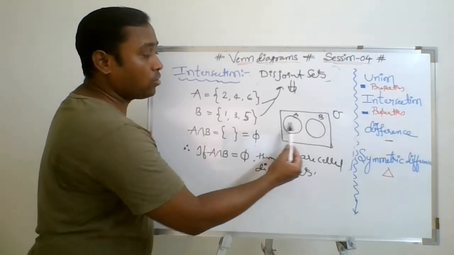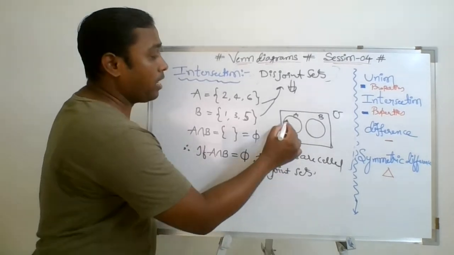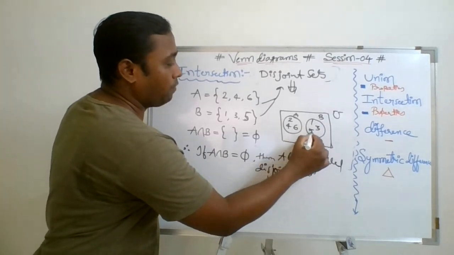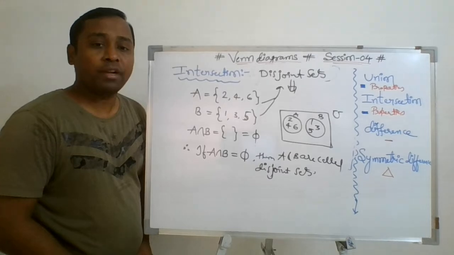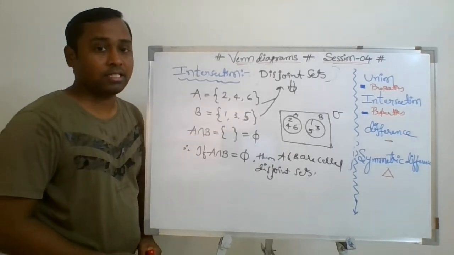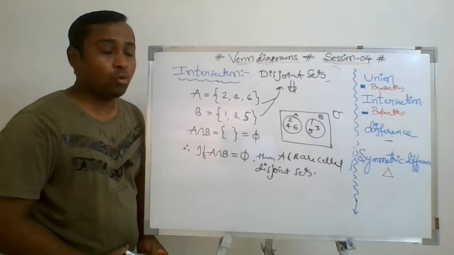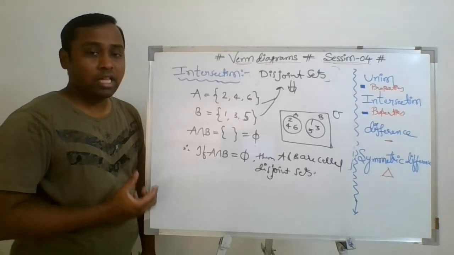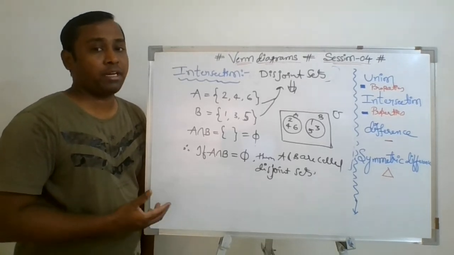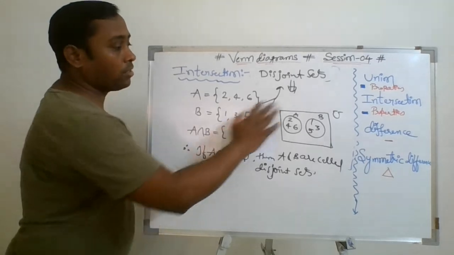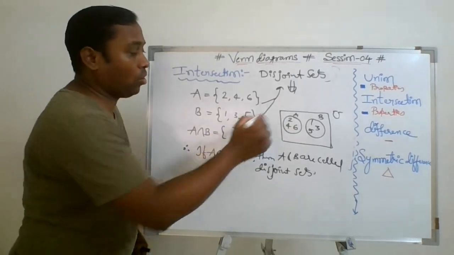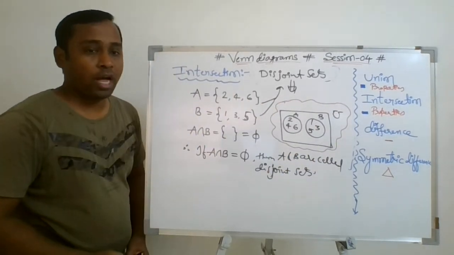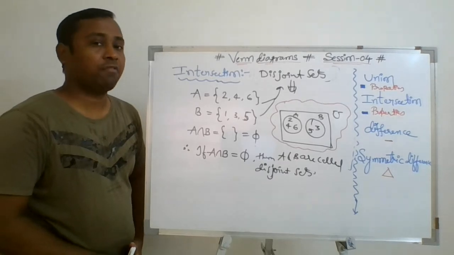Hence, I am drawing these two sets as separate circles and I am simply writing the elements which they have: 1, 3 and 5. Now you can see there is no common element, there is no common portion, hence they are not overlapping circles. So to represent disjoint sets we use Venn diagrams, in which we draw the circles separately, not overlapping. So this is a general representation of disjoint sets. I hope you have understood the definition of disjoint sets.